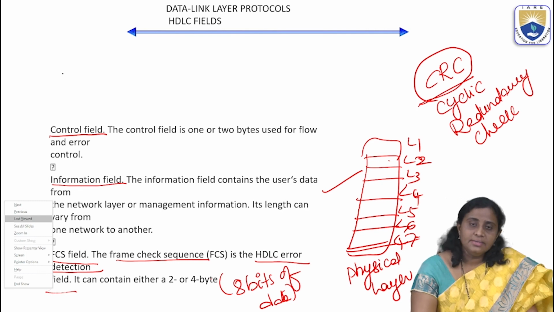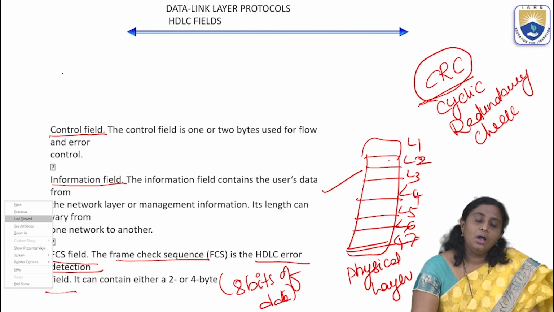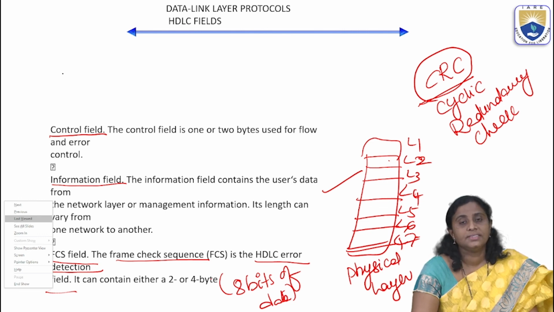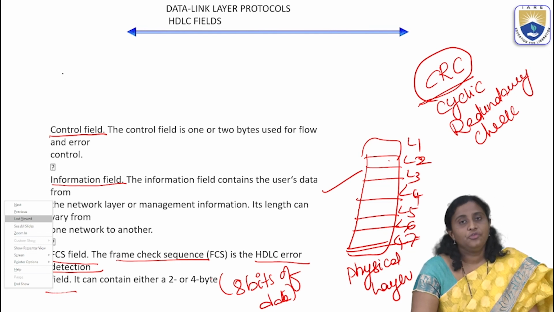So here this video ends, and by the end of this video the students will be able to learn the data link layer protocols, like the 4 types of protocols, mainly connectionless and connection oriented protocols, and the types of HDLC frames, asynchronous and synchronous, like normal response mode, asynchronous balanced mode, ABM and NRM modes. And coming to the HDLC fields, the 6 types of fields they need to recognize and learn, and I think this video will help them to learn a lot.